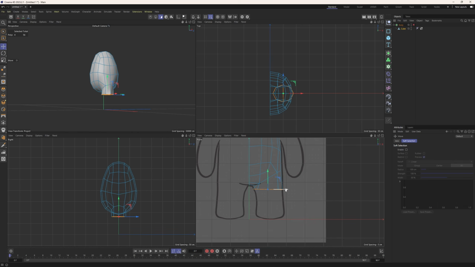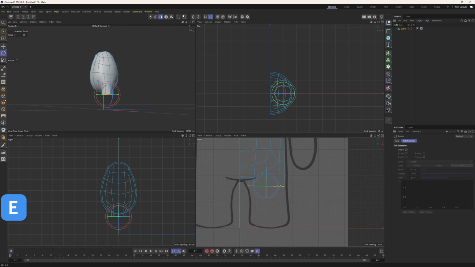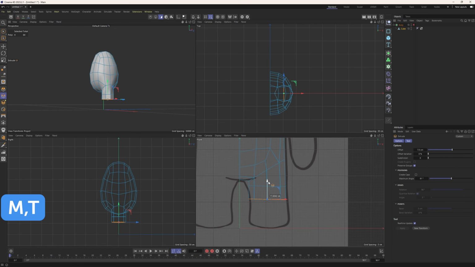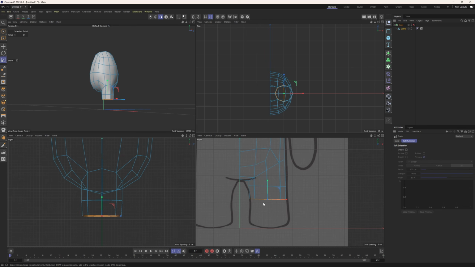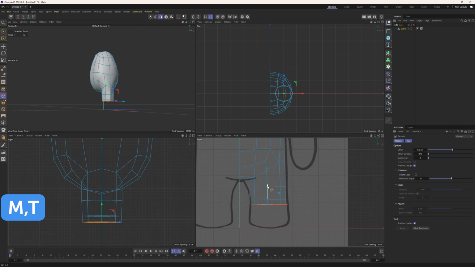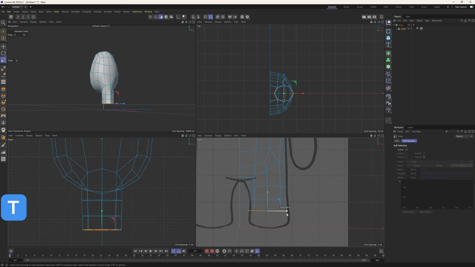I can see that my shape is a little bit larger than I want. I will scale it down by pressing T and try to maintain the circular shape. With pressing E, I can adjust the move and then repeat M T for one more extrude. I'm scaling it if necessary and continuing down. M T for extrude and dragging it down. Press T for scale and then repeat it till I reach the very end.